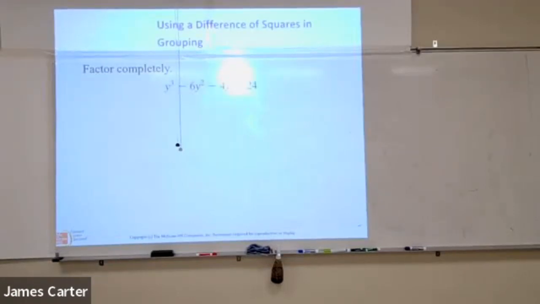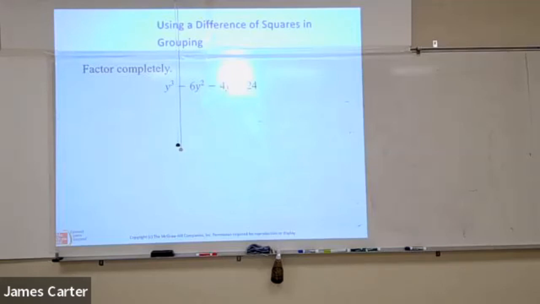Okay, by grouping, there's some of this on your handout. Notice I have 4 terms. To be grouping, you've got to have 4 terms. Usually, the first one will be a cube, but it does not have to be. I can have a square and 2 x terms or y terms here, instead of 1 of y squared and 1 of y.